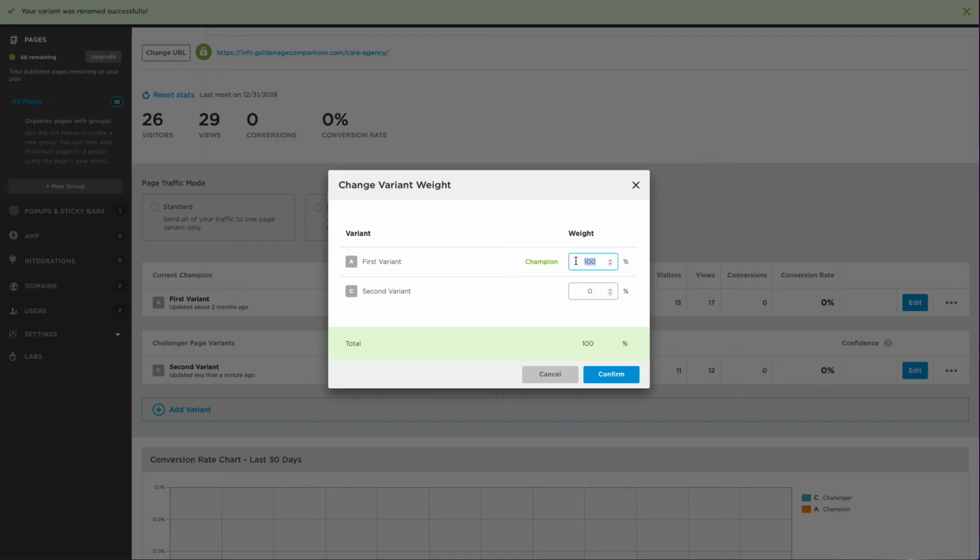My second favorite feature is going to be the A/B testing. What this is going to allow you to do is take one landing page, duplicate it into a second landing page, also known as a variant. You can make minor adjustments or major adjustments, and then you can split the traffic evenly, 50-50, and see which one performs better after a month or a certain amount of visits.